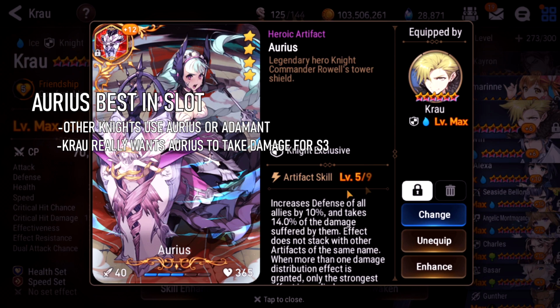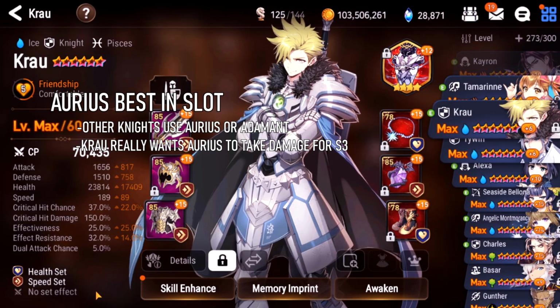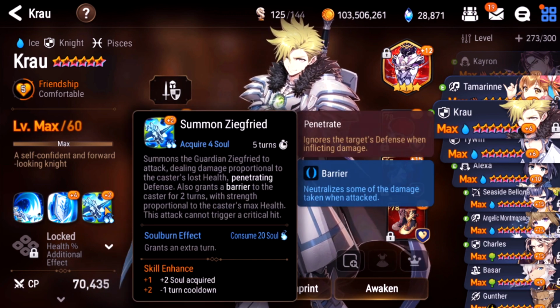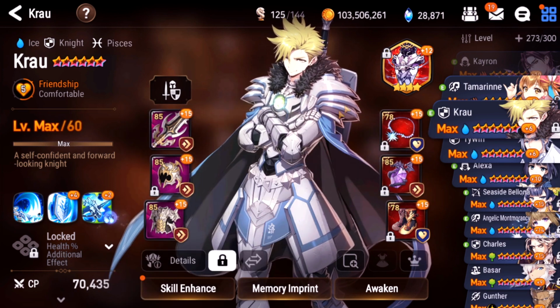Artifacts, like most Knights, you want Aureus or Adamant Shield, but in Krau's case specifically, you almost always want Aureus because you don't want the other team to ignore him completely, so you can never S3. So you want Aureus so that some of the damage is always funneled to Krau, so that even if they don't attack him at all, eventually you'll be able to slam them with the S3, and they'll have to account for that.